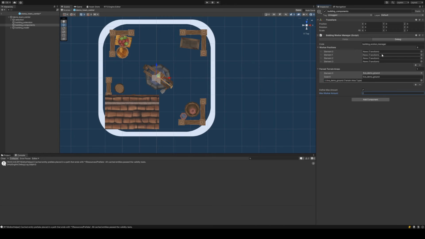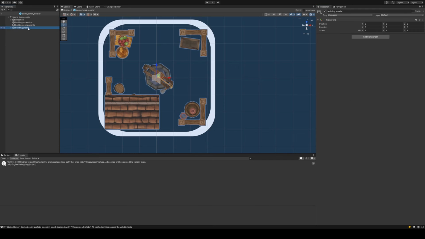The workers will just choose the closest position that they can find, move to it, and start constructing from there. And when we reach 2 workers, no additional workers can take the other 2 empty positions. In this case, we're not going to use that since we don't even have specific worker positions defined. So we're just going to keep it like that.